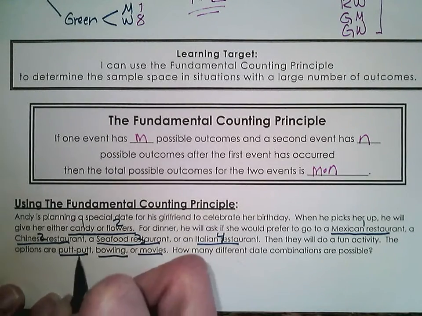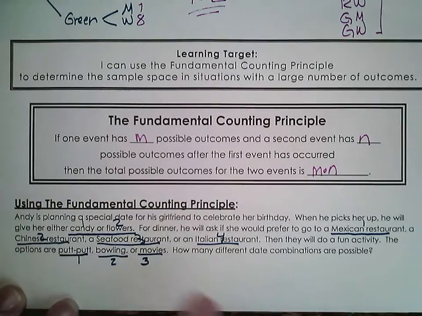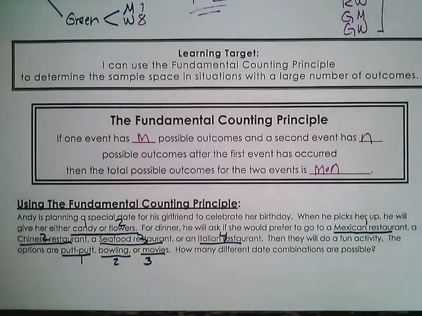1, 2, 3. And now Andy's going to have to be a little bit careful here because on the one hand, he wants to make his date happy, but on the other hand, he doesn't want to make her do all the thinking or the work because that may also irritate her. So you have to play this by ear a little bit, how much Andy decides on and how much he asks her to handle, because she doesn't want to plan her own birthday party. Let me just put that out there for you.